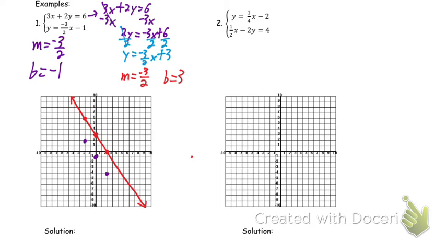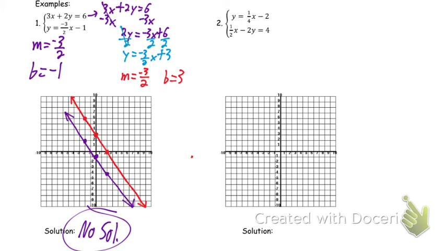Wait, how far down? These lines are parallel. They are parallel. How cool. Now, is there a way we could have known they were parallel before we graphed them? They have the same slope, don't they? Okay, and parallel lines should have the same slope. So, where's our solution? None. There is none, so it's no solution because they'd never, ever, ever touch. Correct. Okay. Questions on that first one?